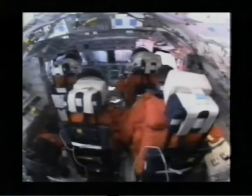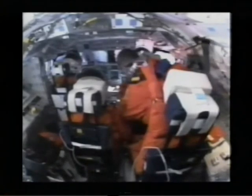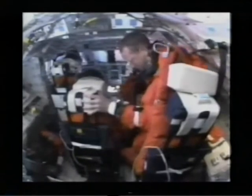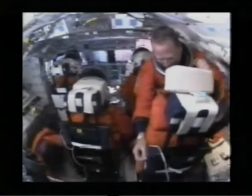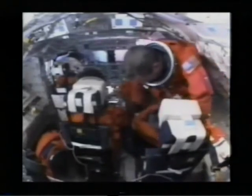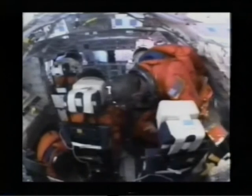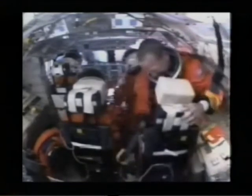As you can see again on the lower left, there's Mike Anderson coming up from the middeck, preparing for the ET photo that we're going to do once we pitch the orbiter up. And Dave Brown, there on the right, is getting out of his seat and getting his seat prepared to take some video of the external tank. Mike's taking pictures with the F5 camera, and Dave there is getting his parachute out of his seat, kind of getting everything out of the way so that he can then fold his seat down and get in a position to be able to take pictures of the external tank.